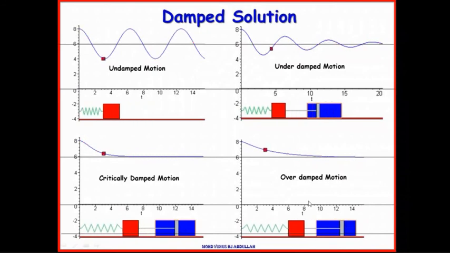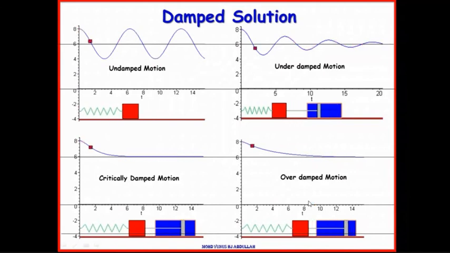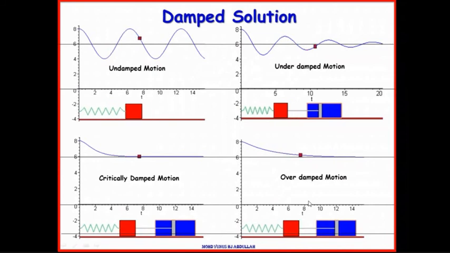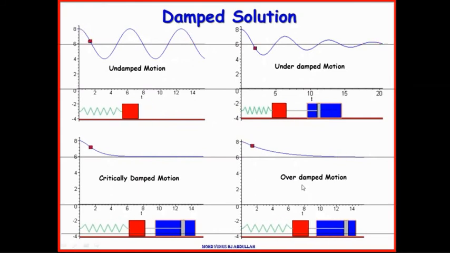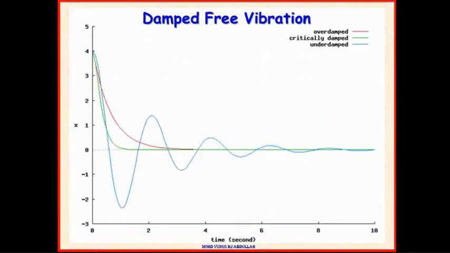Hopefully you now have the idea of the difference between damped and undamped. The damping has three conditions: critical damping, overdamping, and underdamping. So you have the idea to understand the topic when you are doing the theoretical calculation later on. These are the three graphs I presented just now, in color: the green is the critical, the red is the overdamp, and the blue line is the underdamp.